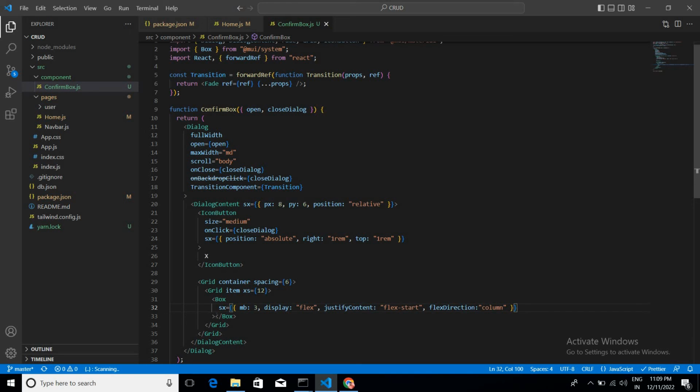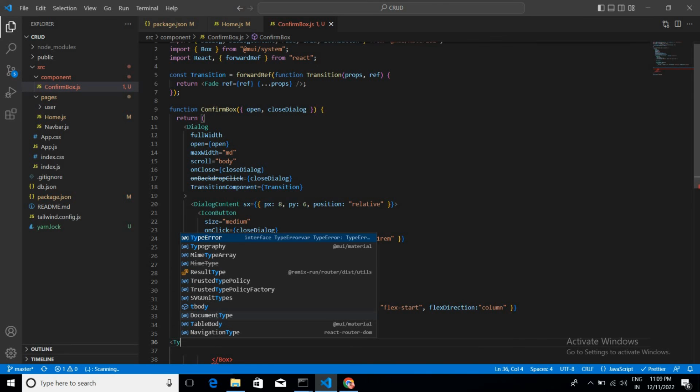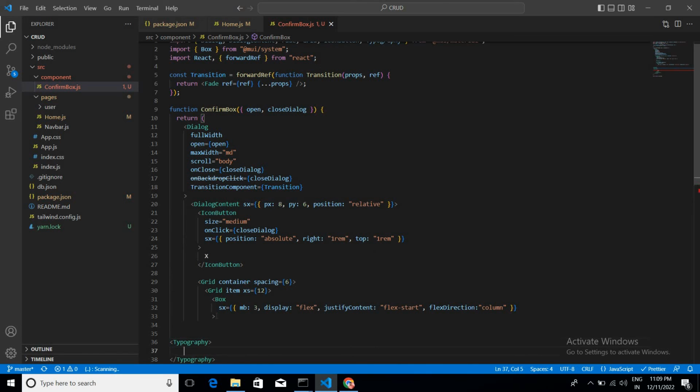So in this box we'll have two things. The first one is the title and the subtitle. So for that we'll need a typography. This typography will have a title, and basically we'll have something like delete title.